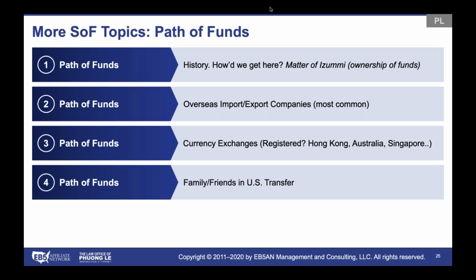The reason why those currency exchanges weren't used in the past is, by and large, their transfer fees are a little bit higher than what investors are willing to pay. But as it is right now, unless you can find an alternative method, it might be something that's just the cost of investing that you have to bake in as part of the process, right? So I would advise that unless you can get those documents beforehand, the path of funds documents, run it by immigration counsel and get their sign off. I think it's too risky to file now and hope for later. You need to have that ready to go before you file.